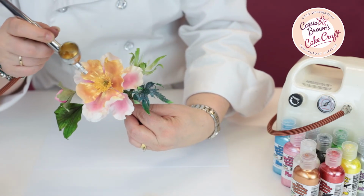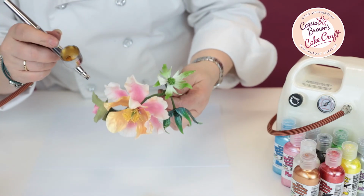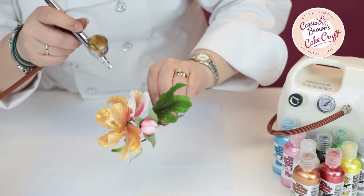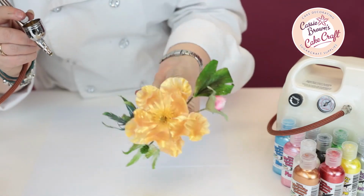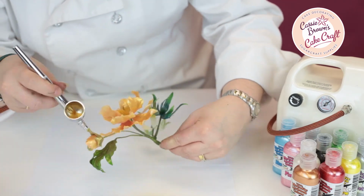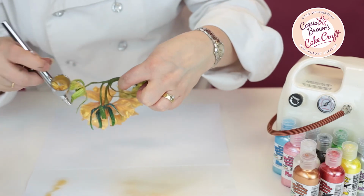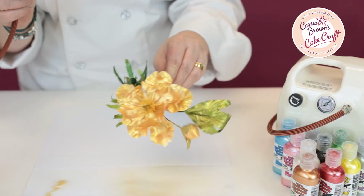And let's turn it around and spray this one. Now I'm going to turn it over. So focus on one petal at a time, otherwise you will end up missing bits. So you can see all the amazing colours that are coming through there just by using that gold.